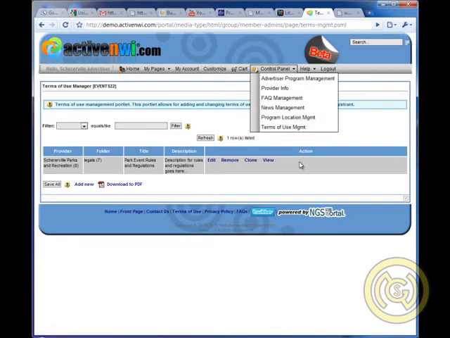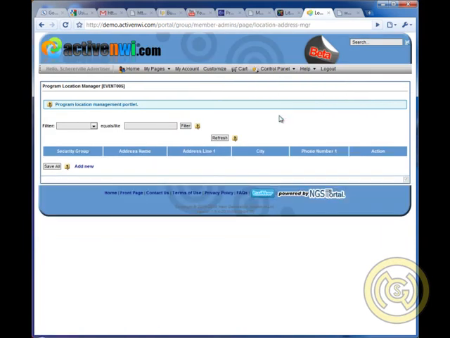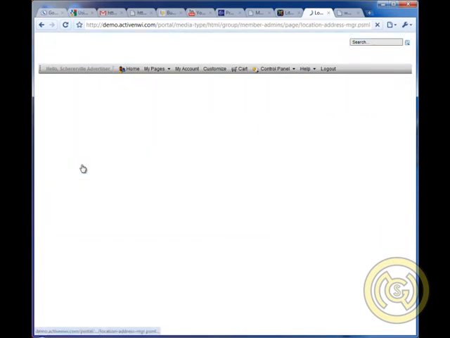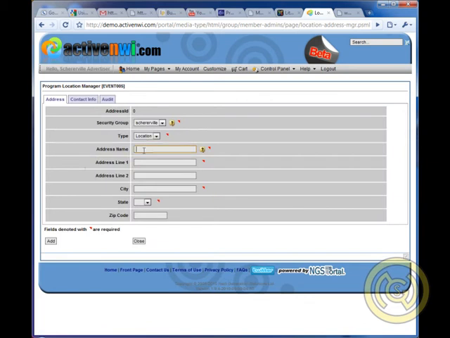And finally, we have to set up locations for all the programs that you will be offering. So let's create a new location.